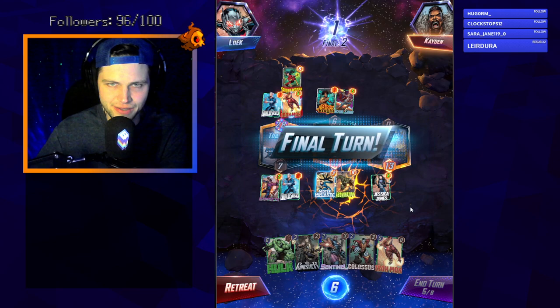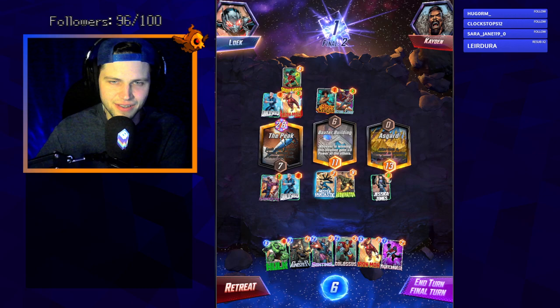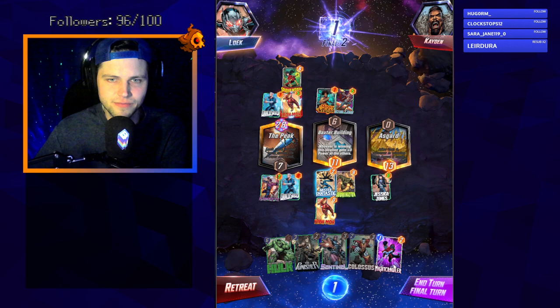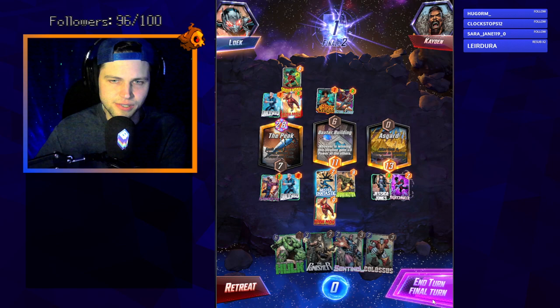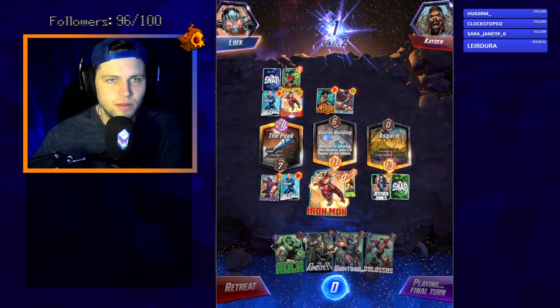Final turn. So this Hulk is only 6 attack now. Which is very sad. So I guess he's going for the Baxter building, right? Probably. So what I should do is this. He's going for the peak? Let's go. Let's snap.